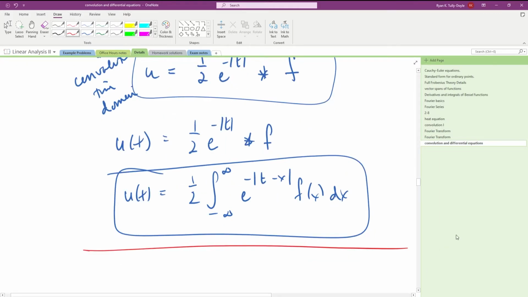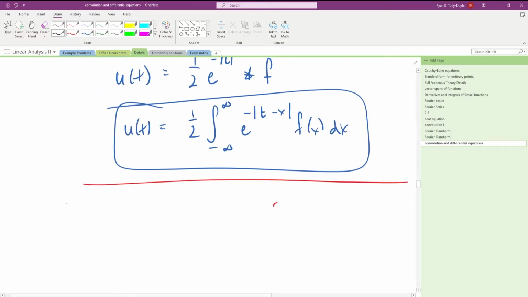So let's look at an equation that is slightly harder, one that we've already come across. We did the differential equation for the distribution of heat when the heat was in a ring. What happens if we're not on a ring? So we're going to look at the heat equation on the line, which means that we're talking about an infinite rod. So not the circle, but the line instead.